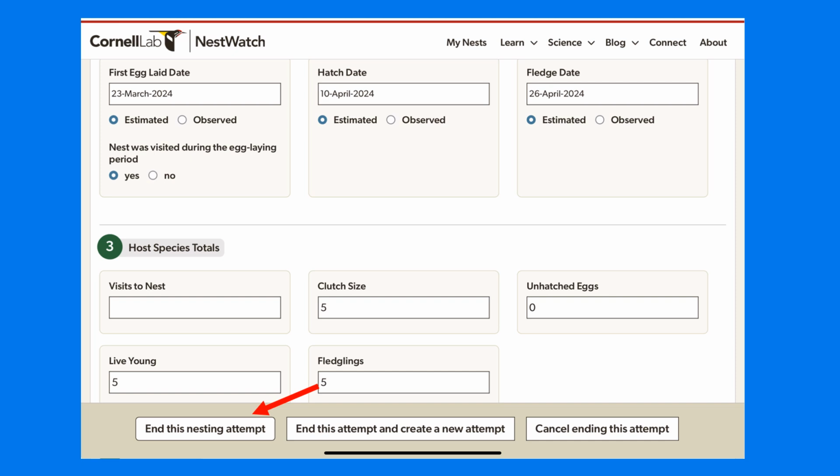We have also seen monitors ending the attempt after each visit. In this case, you will need to record all the information under one attempt and delete the others. If this happens, or if you are not comfortable making the changes, reach out to your trail coordinators and we will have someone contact you and do these changes with you.